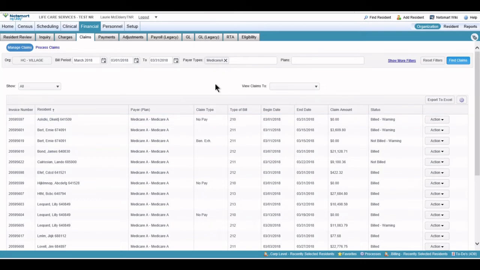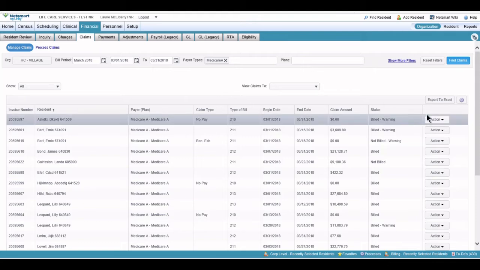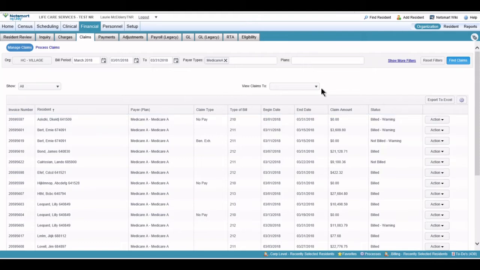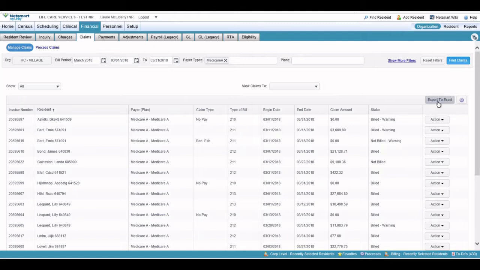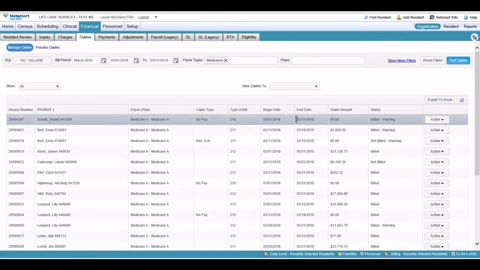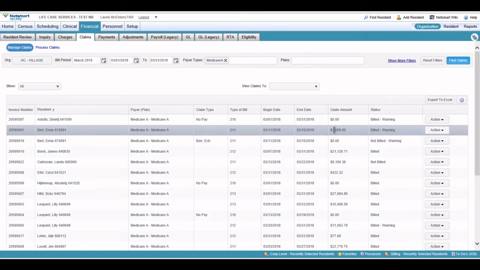This grid will stay the way that you customize it for you only, and you can change it whenever you want. So if you need it one way when you're doing your Medicare claims and another way when you're doing patient invoices, just change them as you're working on them. As a side note, if you export this grid to Excel, Excel will always have all of the column headings no matter what you have selected for the screen.